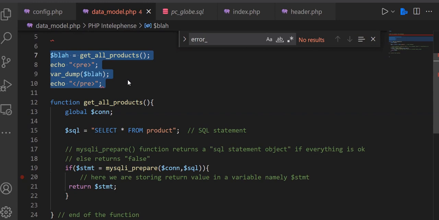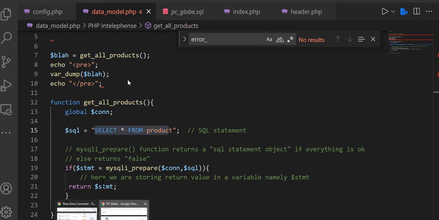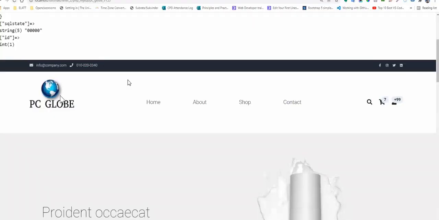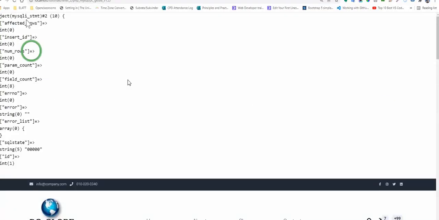So this is good. Now the prepared statement, given all this good information, has returned us something very interesting. We do not know what they are, but you can see it says it returns an object, a MySQL object called a statement. We are happy with that, to be honest. I don't have to worry about anything else now. So that is pretty much it. We are happy. It's not false, that for sure you can tell. It's not null. So let's go ahead and see this as a success.